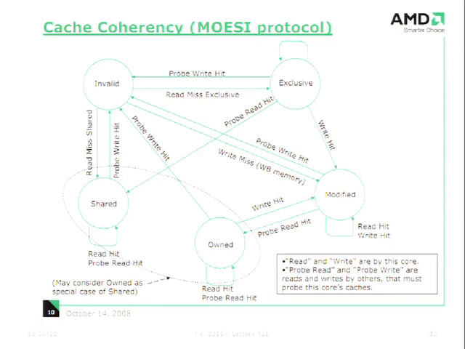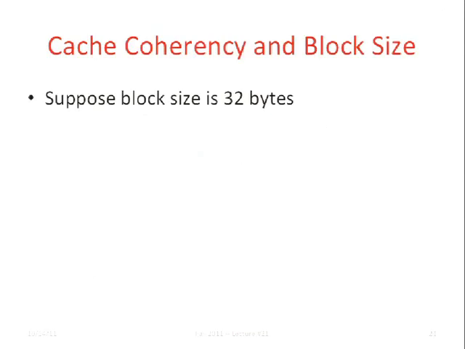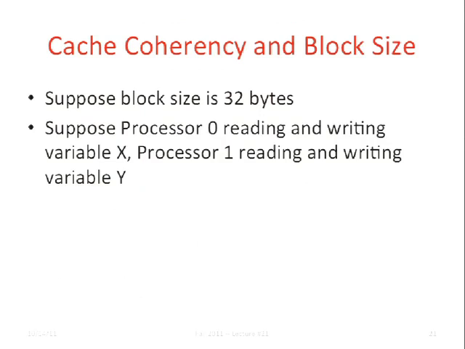One other thing about cache coherency that I want to mention is there's a fundamental problem with this kind of caching, because you might end up with what's called a false conflict. Let's say your cache block is 32 bytes, and I've got some processor 0 that's reading and writing some variable x, and processor 1 that's reading and writing some other variable y. These things have nothing to do with each other. There's no reason there should be any conflict here. But what's the potential problem?